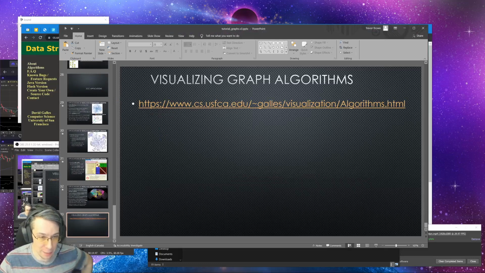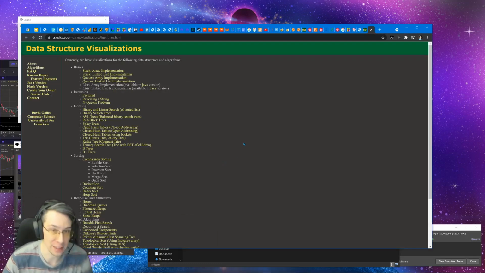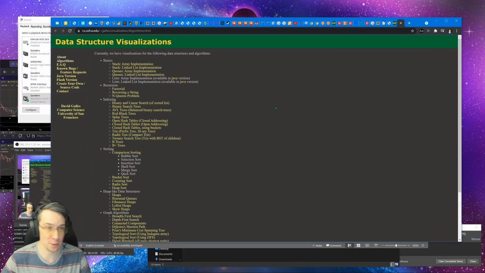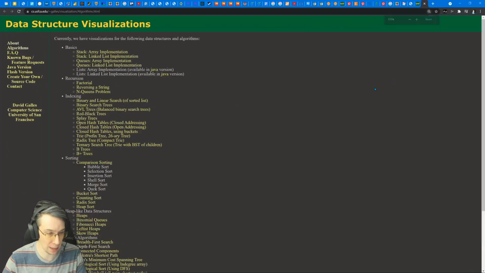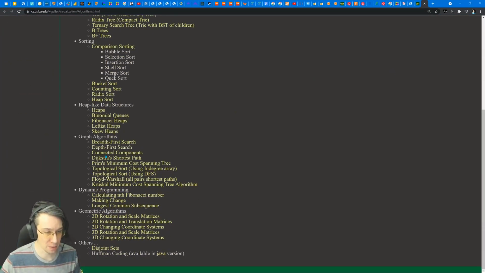And so there's this lovely website that I'm going to show you now. Very briefly, and you can of course explore this on your own, there are visualizations for all sorts of really cool algorithms, and not just graph algorithms, tons of data structure algorithms, etc. But for graph algorithms, look, there are visualizations for breadth first search, depth first search, connected components, Dijkstra's, Prim's, topological sort, Floyd-Warshall, Kruskal. This is a lot of the stuff that's covered in the course, right? So I encourage you, for each of the algorithms that you study in class, go to this website and check out some visualizations and try to make sure that you understand how the algorithm behaves.